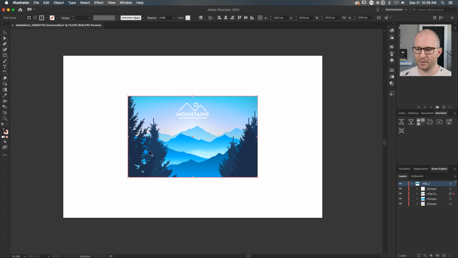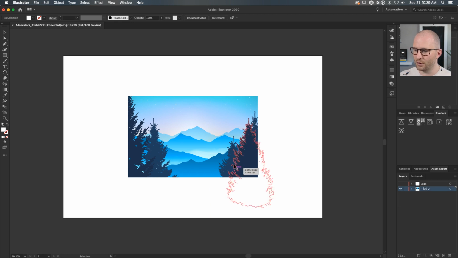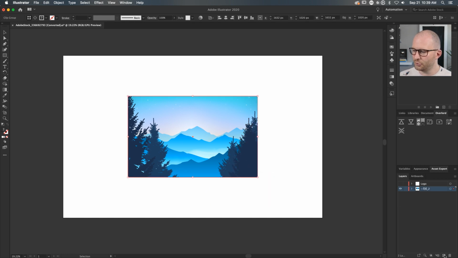So what we got here, how do we break these apart effectively? We could just start creating more layers. So I'm going to make a layer. You can double click on it, and we're going to name this the logo, right? And then you can select here and drag its little red box up to the logo zone. And whenever I separate things apart, I like to try to do it from the foreground back, turning off the layers as I go. So I turn that off because I know I've got that logo locked down. Then we've got these trees. So I'm going to make a layer for the trees.